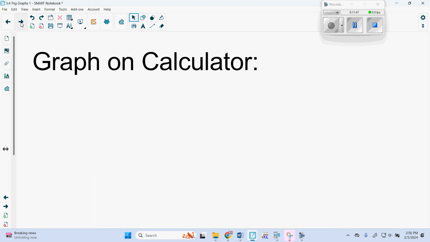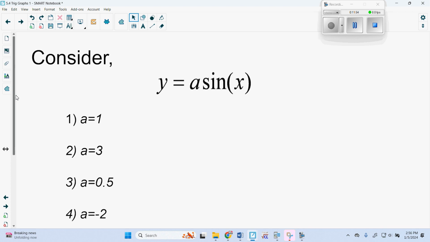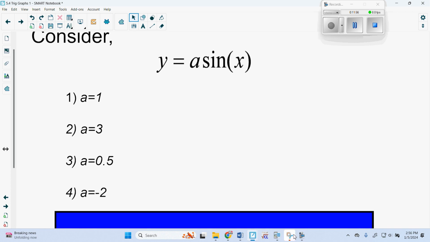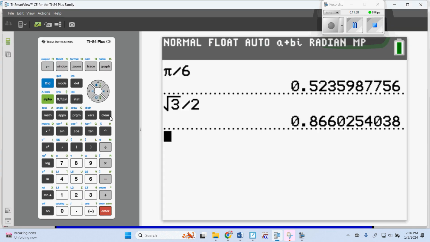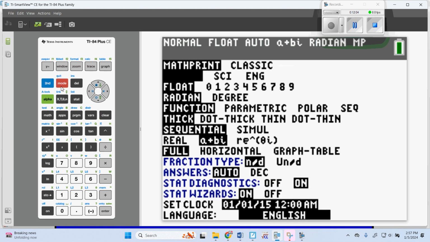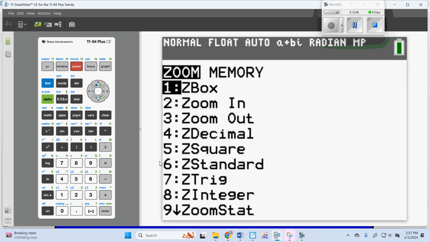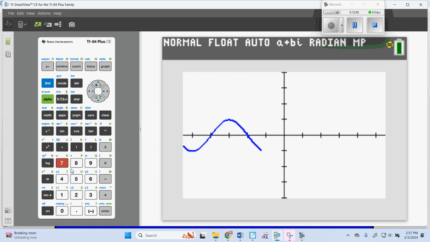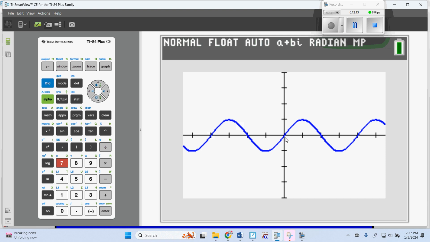Now, to help us understand how to do that, we're going to look at graphing these on the calculator. Okay, so here's what we want to do, and I'm just going to do these here since it's a video. If I go to my calculator and I graph sine of x. Now I'm in radians. There is a special key for trig, and there's my sine. So there you can see sine starts at 0 and goes through.